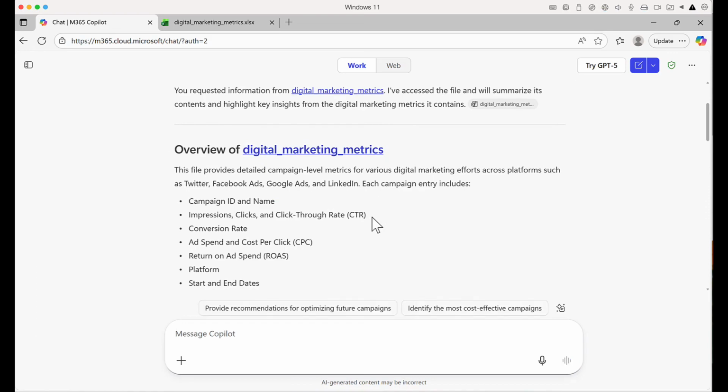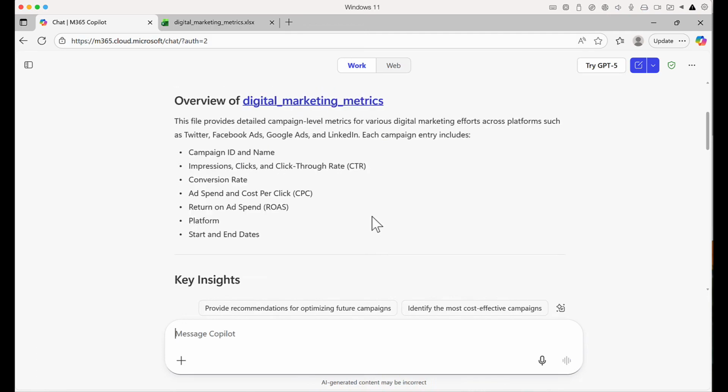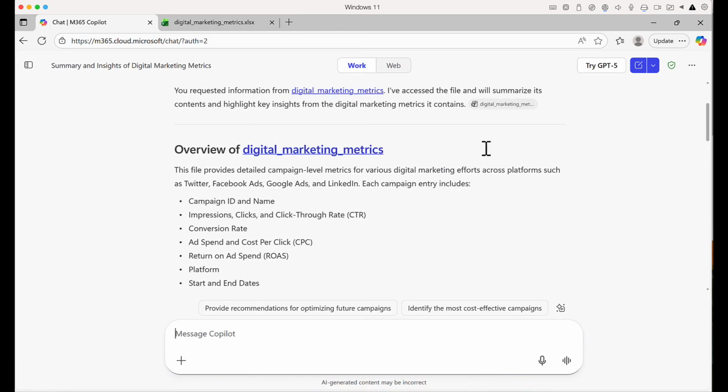It's saying that the file provides detailed campaign level metrics for various digital marketing efforts across platforms such as Twitter, Facebook ads, Google ads, and LinkedIn. And as you know from looking at the actual spreadsheet, this is accurate along with the column titles that it's giving here.